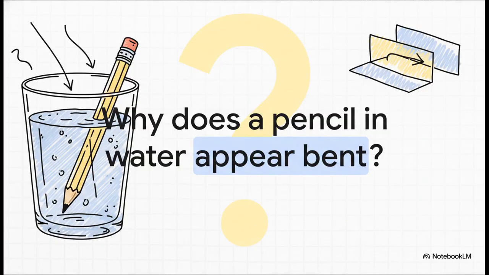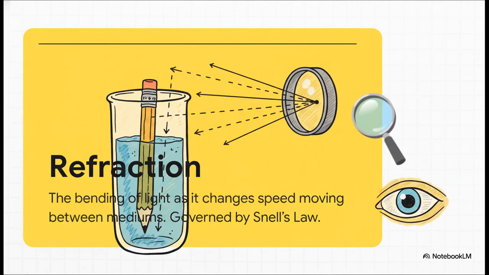But what about when light doesn't bounce off something, but actually goes through it, like from air into water? Well, this leads to that classic trick of the eye that we've all seen. You know why that pencil looks bent, right? It's because of something called refraction. See, when light travels from the air into the water, it actually slows down, and that change in speed forces it to bend, to change direction. It's this bending that's the secret behind pretty much everything in optics. Lenses in your glasses, the camera on your phone, giant telescopes, they all work by bending light.